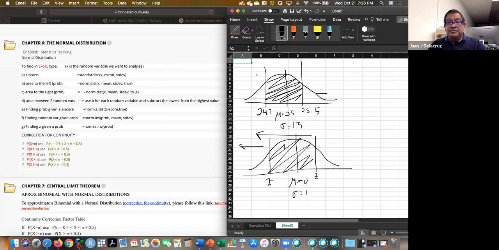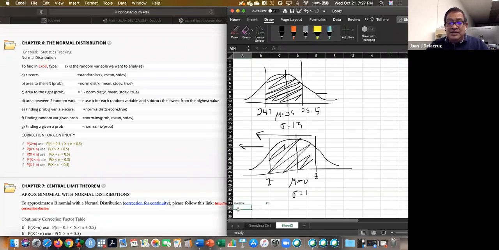So I'm going to say the following. I'm going to type the values here. So mu. In this case, I don't know the mean of this sample, but I know that the population mean is 25. So I'm going to assume that the mean of this sampling distribution is going to be 25. So my mu, which is the population mean, is going to be equal to the mean of the sampling distribution, and that is going to be 25, right?